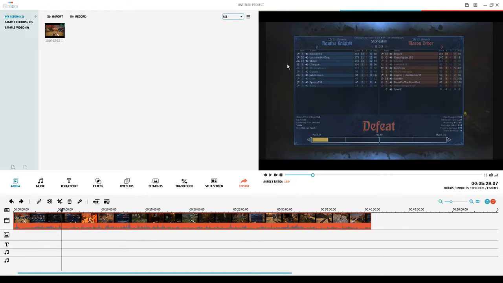Let's say there's a certain scene in here that you want to take a screenshot of to make a thumbnail or something. All you got to do is pause the video and click this little camera, and it'll take a snapshot for you. And audio, to increase the volume of a video, or if it seems too soft or you want to see how loud it would be at a certain point, you can just play with the volume here.